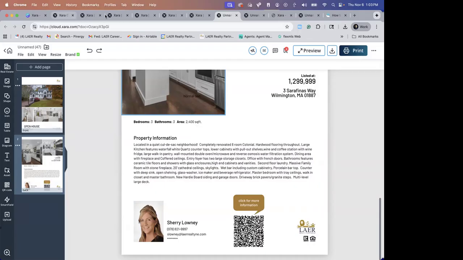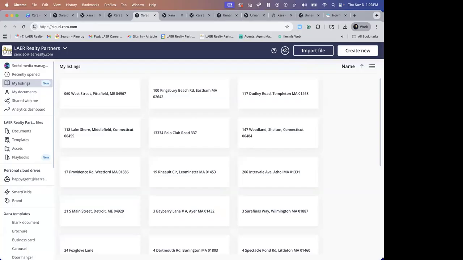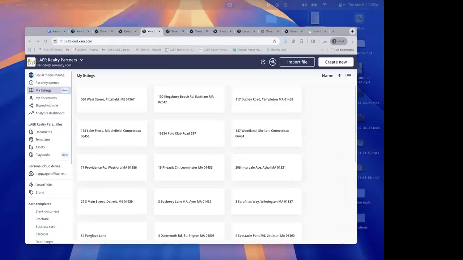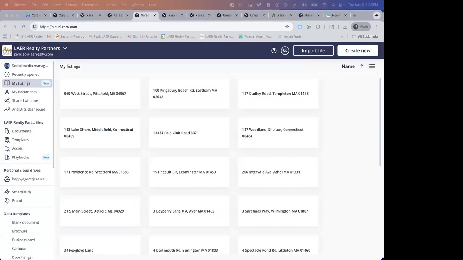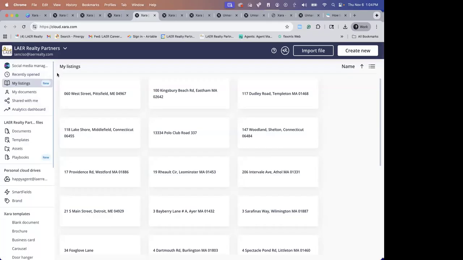Okay, awesome. Let's go back. I have so many tabs open. And let me know if you have any questions as I'm going here. So I kind of showed you a good basic overview of XARA. Now there's more stuff, but for now you can play around with that. I'm working to do a more advanced class. If you have any questions, reaching out to XARA support is really great.